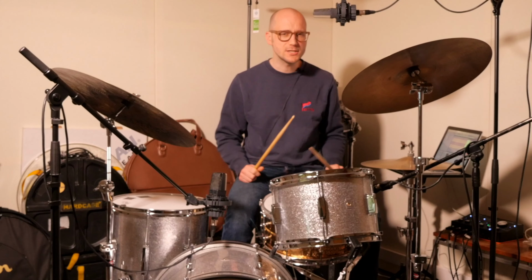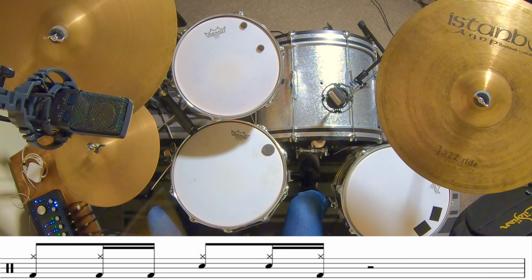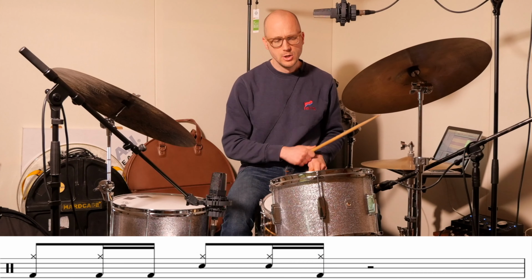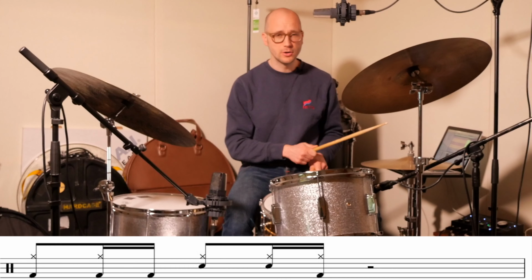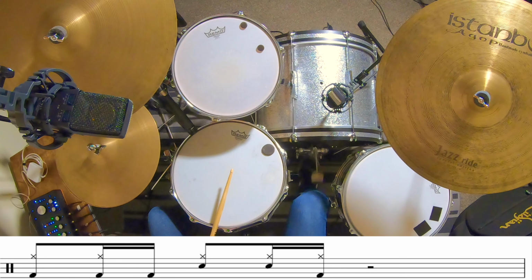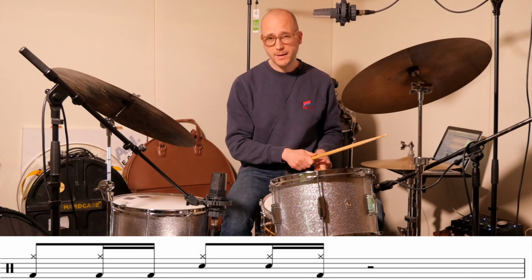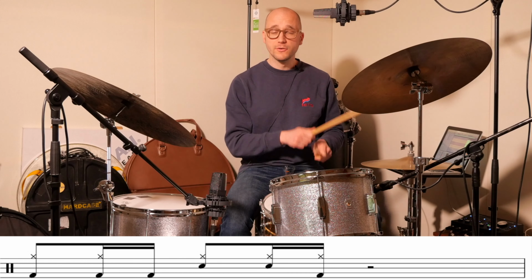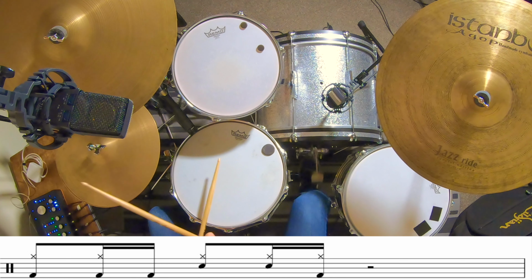If I take out the crashes, it sounds like this. So you've got two bass drums: on the one, and on the last 16th note of the count. One and the. And then a snare drum on two, of course. That's your rhythm, your backbeat. And then you have another snare drum on the end of two. So one and two.